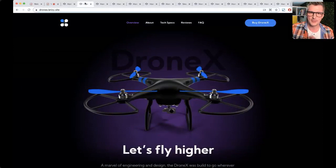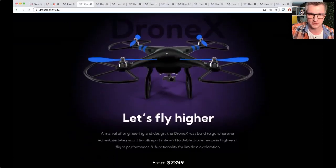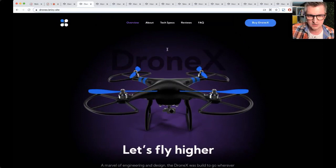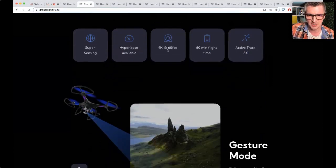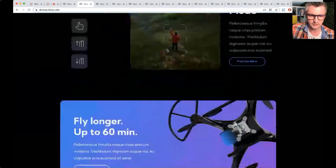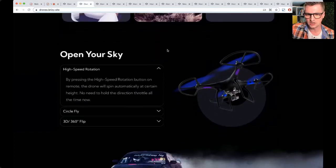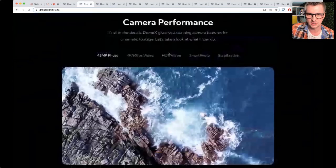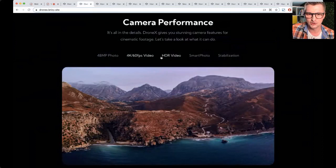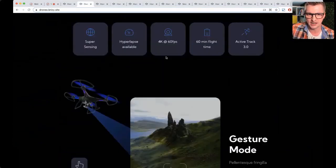The next one is a product layout pack. And we've chosen this drone product to present it. I really like this. As you can see, it's on a darker color with a dark background, and the colors pop up a lot, and it's really cool. You can use this for a product. Of course, the chances that you'll land on a drone product are slim, but this works great for any kind of product.